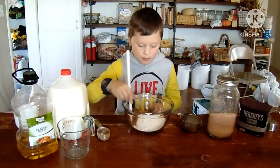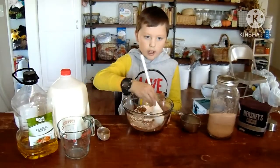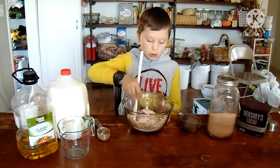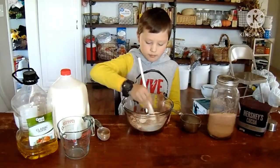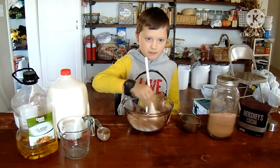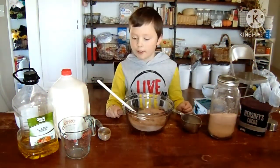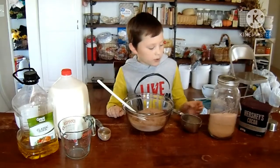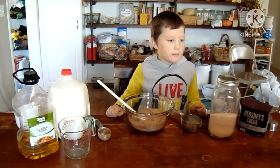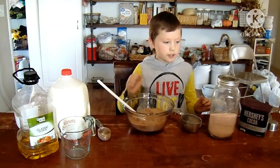Now I'll mix these ingredients to start, and then I'll go on to adding the rest. Okay, it's now mixed together, and we will move on to salt, baking powder, and then we'll do the wet ingredients.